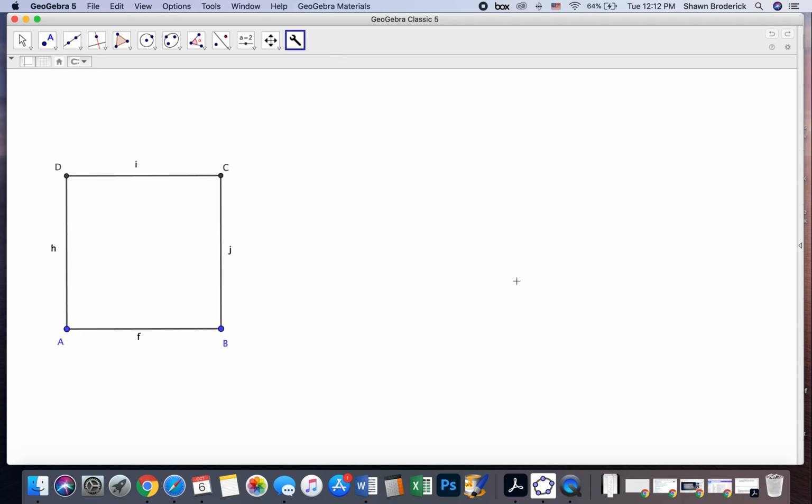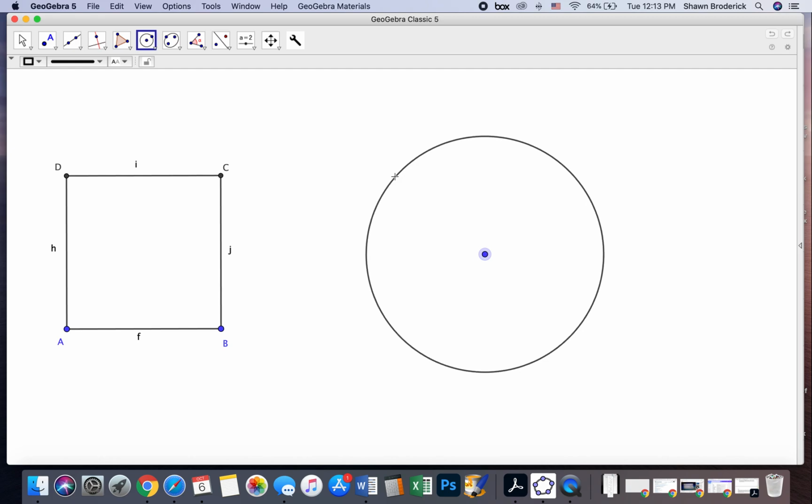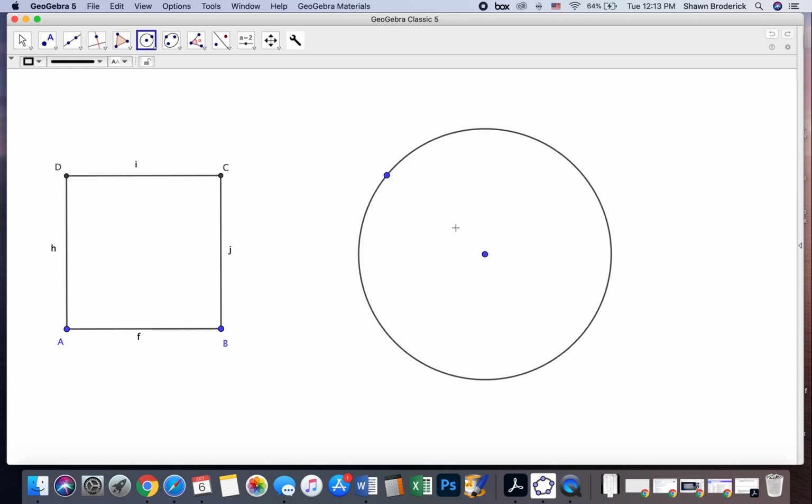Okay, so on this right side, I'm going to do a circle, and oops, I'm going to go the other way. So center is first, and I want to go out, maybe about right here for my circle. And so this is going to be one of my vertices.